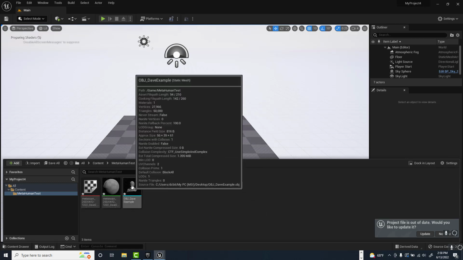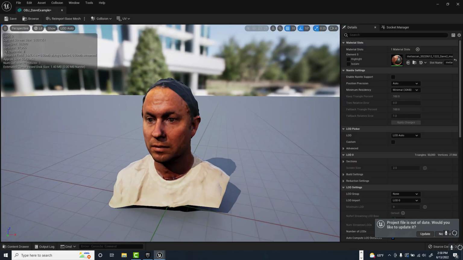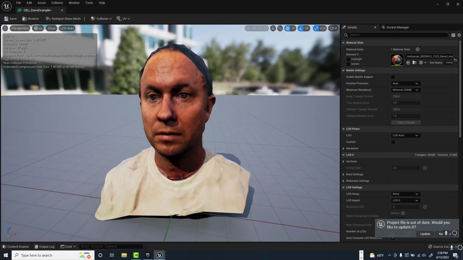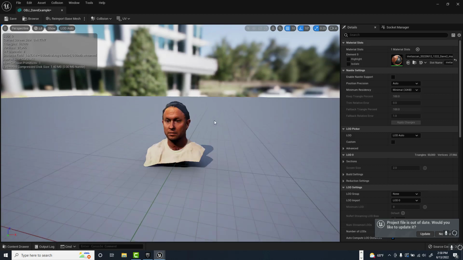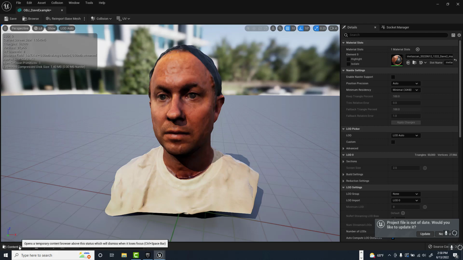And here it is. If I double click on this, it's going to come in, and it may or may not have the material on. I can see that this one does have the material on, which is cool. If it doesn't, that's fine. Also, if it's facing the wrong way, that's not the end of the world. You can still kind of work around that. You can just select it and rotate it here. But I feel like it's easier to just kind of rotate it in the other one.